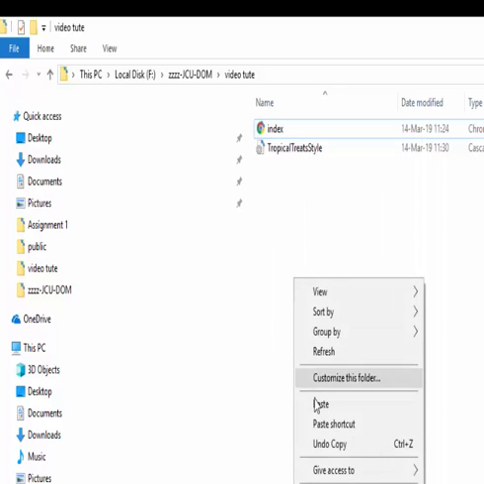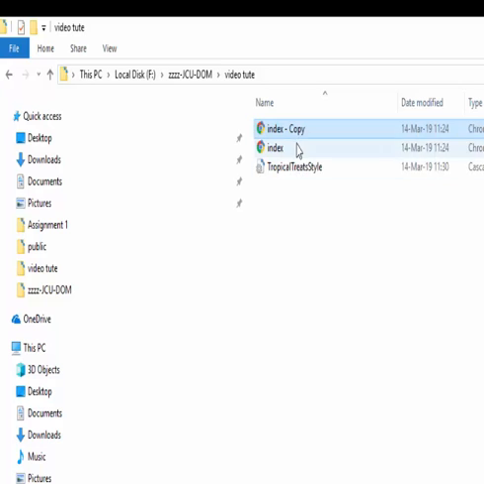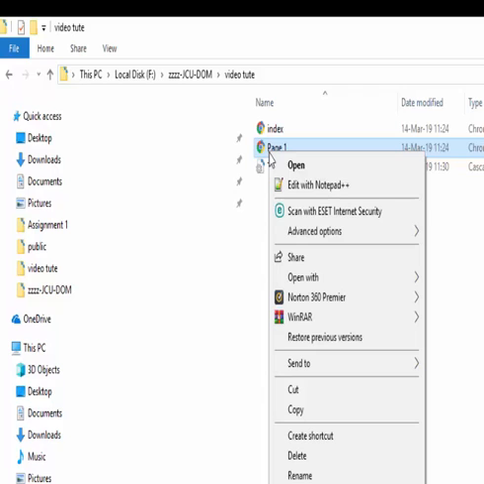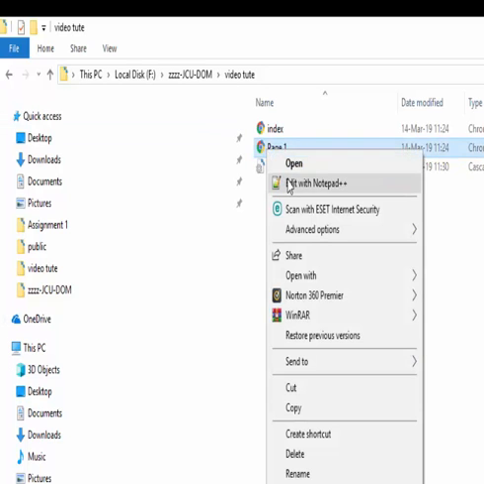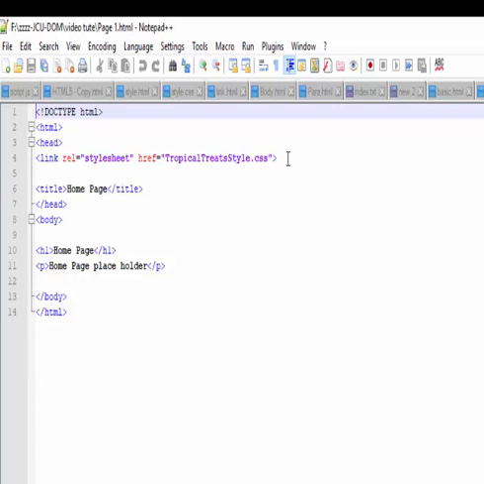Copy and paste. And rename it. Rename and just call it page 1. Now, if I have 10 pages for a website, I've now got 2, I need to make another 8. So, highlight page 1. No, in fact, edit it. Open with the editor. I don't want every page referencing that, or maybe I do. Make a decision.